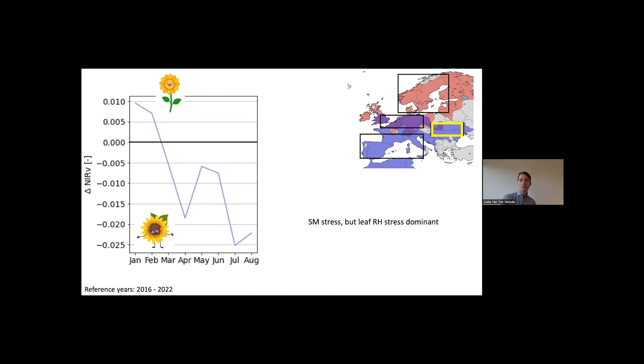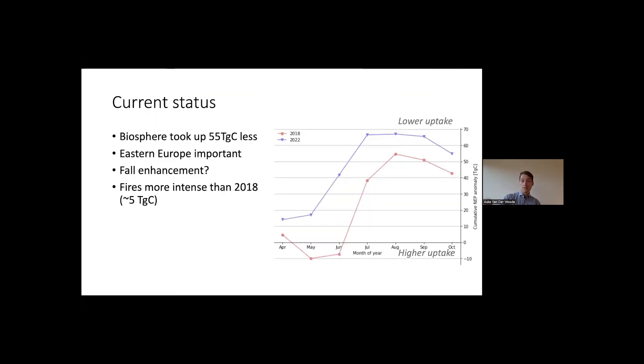So why is this? We can't validate that, unfortunately. But our SIP4 model has shown us quite nice results, which we trust. And we see very strong relative humidity stress over this eastern region. So here the plants, the leaves think it's very dry, but the soil doesn't yet think it's dry.